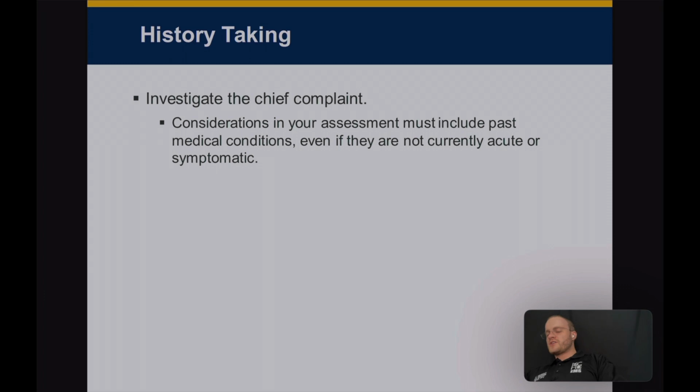So consider, like I said, past medical events, even if they don't seem like they're acute or symptomatic. Those are still things that we'll consider. Okay, so like, you have a history of stroke, but today you're having chest pain, right? That's still significant that they've had a stroke, even though they don't have stroke symptoms right now. That means they obviously have vascular disease, right? They've been hospitalized before, and so just keep that in mind.